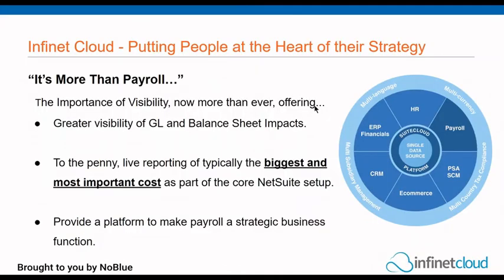Infinet Cloud is a native application. We're actually part of the NetSuite solution. All of our functionality is accessed through NetSuite, and we take full advantage of the NetSuite unified single database, referencing NetSuite classifications such as department, class, location, as well as interacting with NetSuite time records and various modules such as NetSuite Project Management. Being a native module within NetSuite, we directly interact with the general ledger and the chart of accounts. We create the necessary journal entries using core NetSuite classifications. There is no need to import journals from an external system. We are a finance-based application, and we live within the core NetSuite database. And these are the main reasons we are chosen as a payroll solution for many NetSuite customers.